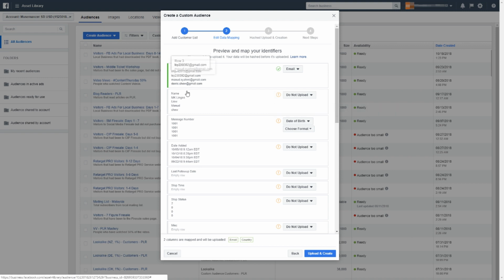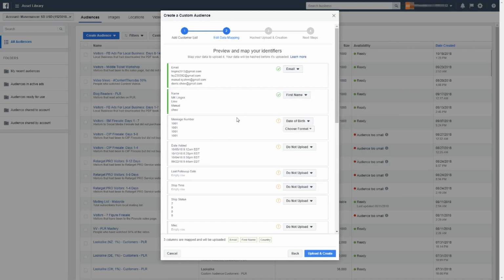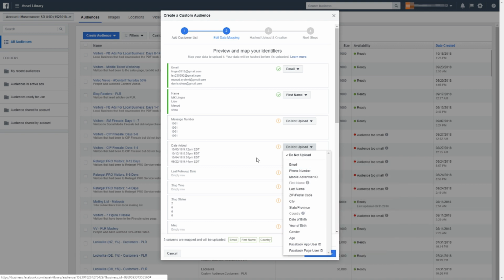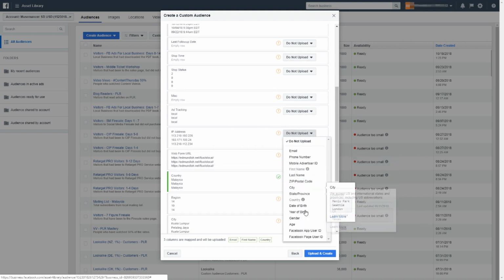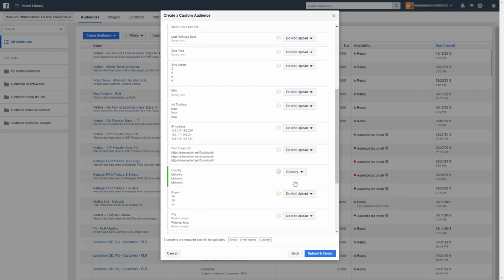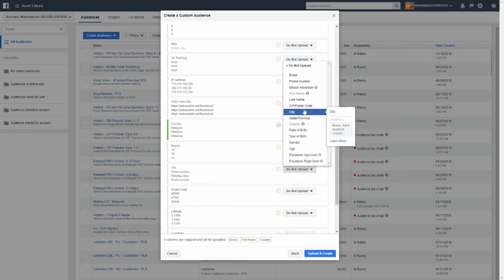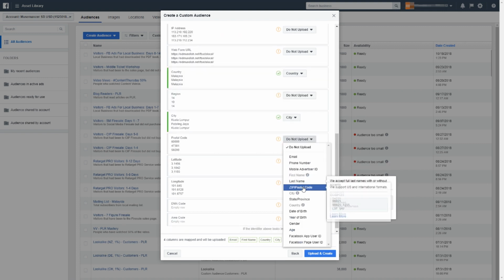Okay, basically what it's trying to do is it's trying to make sense of what the names are about. So the names, okay, you just want to match the data to all these things that Facebook has picked up. So this looks like names. I'm going to call it first name. Message number, this is not important. It's not correct. So do not upload anything that doesn't make sense. We just don't upload it. Okay, so I'm just not going to upload this as well. I'm going to leave almost all this alone. This is IP address. Okay, there's no such thing as IP address here. Okay, web form, let's leave that alone. Country is correct. This is a city. Okay, I'm going to put city. That's correct. Postal code. Let's choose zip postal code.